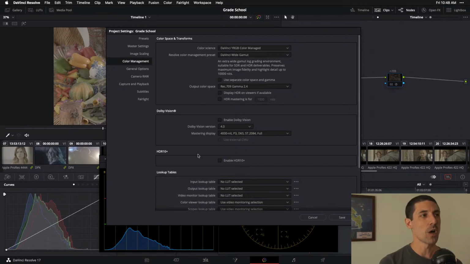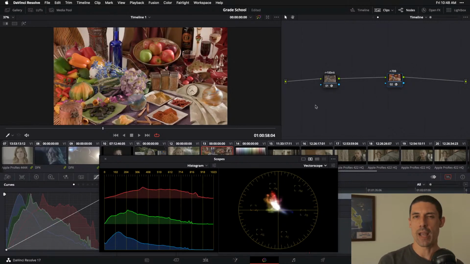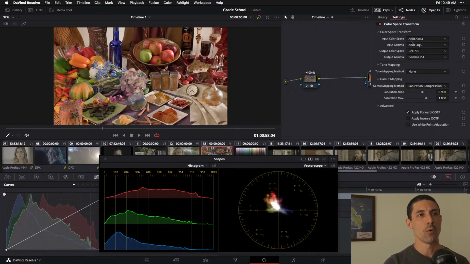And just to circle all the way back around and actually answer the original question, what's going on in my timeline output node is, for reasons that are now, I think, unnecessary, I haven't fully tested this out, but I was actually doing my luminance mapping upstream of my final output transform, where I was doing my Alexa Log C to Rec 709 Gamma 2.4 and my gamut compression to squeeze and fit that very wide color gamut into the Rec 709 primaries. I was doing my tone mapping rather than here.